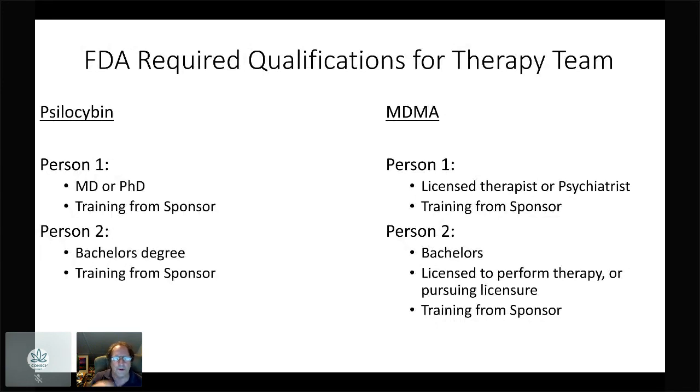That's ridiculous. It looks like they're being rigorous, but it's a complete misunderstanding of the training for MDs and PhDs. So this is a big point that we're arguing on behalf of the whole field, to try to get it back to, of the two-person team, just the lead person being a licensed therapist, and eventually the second person shouldn't even have to be on a track to be licensed. Could be a massage therapist, a music therapist, a nurse, but ideally it would be a student working for relatively low money, because one of the issues is we do like the two-person team. It's not twice as good as one person, but there are some expenses there. So if we can get the second person to be a student working for hours to get their therapy license, that would be really good.